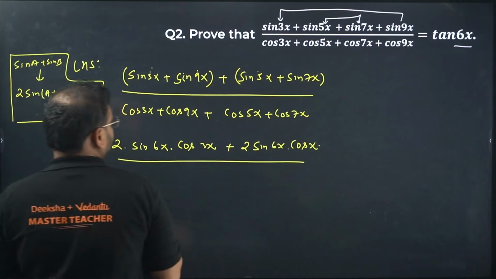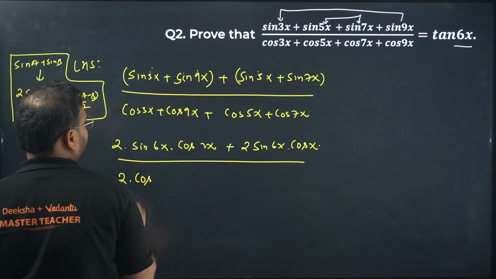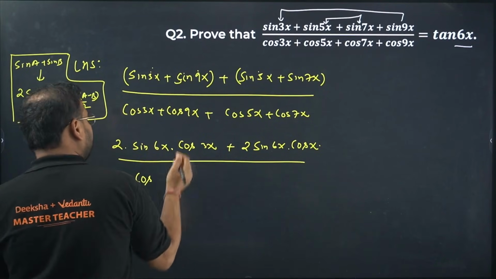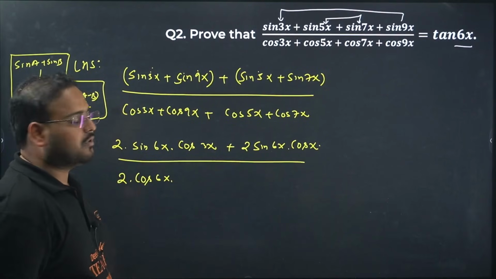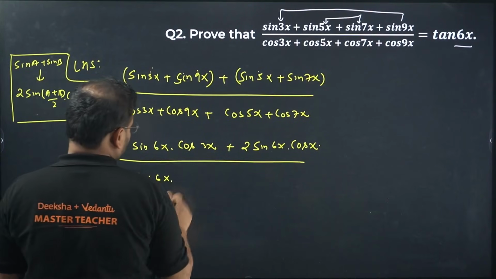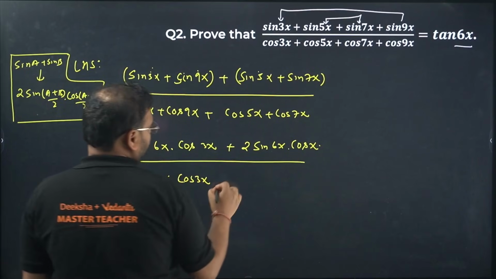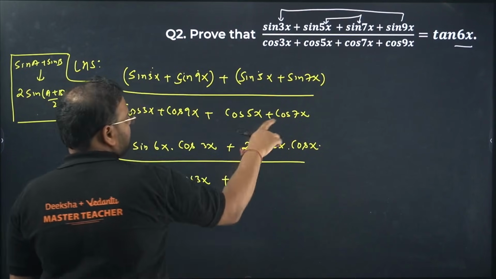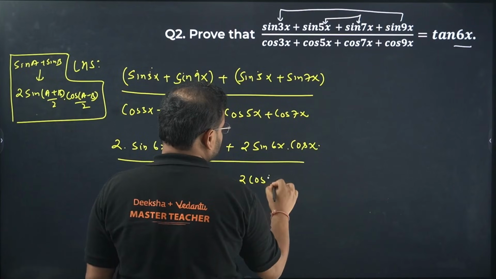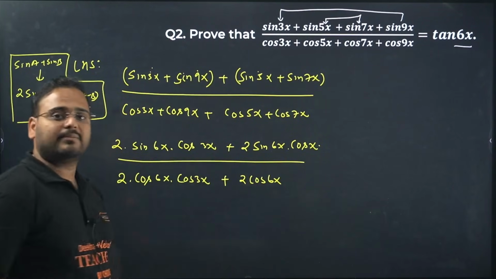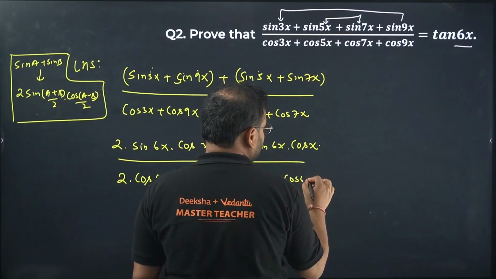Time of denominator. Same way, twice of cos. Sum of these two will be 12, by 2 is again 6x. Difference will be what? 6x divided by 2 will be 3x. So cos 3x. Over here comes again a plus sign. Same condition, twice of cos, sum will be 12, by 2 is 6x. Difference will be minus 2, divided by 2 will be minus 1, and cos operates, we get here cos x.